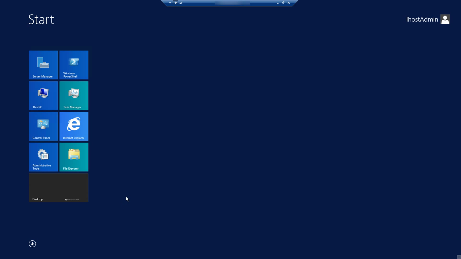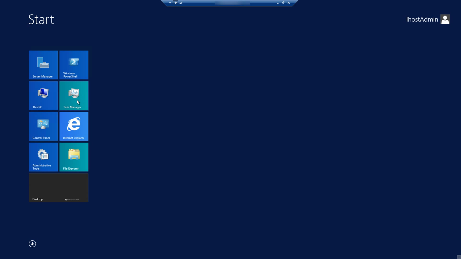So on this new screen that has popped up here, you'll see your most basic common options that you would normally find on like the first menu of the start bar. Here you have another link to your Server Manager and the PowerShell again, and also the File Explorer. The important ones that I wanted to point out, obviously Internet Explorer is right here.